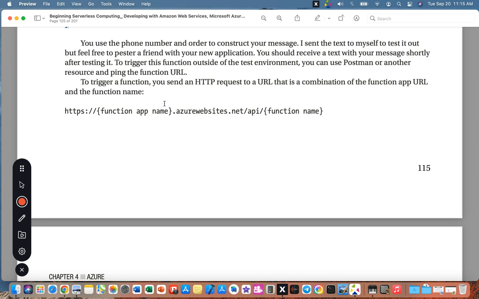And to trigger the function, you send an HTTP request to the URL that is a combination of the function app URL and the function name. So to trigger the function, you send an HTTP request to a URL: http://function app name.azurewebsites.net/api and the function name.